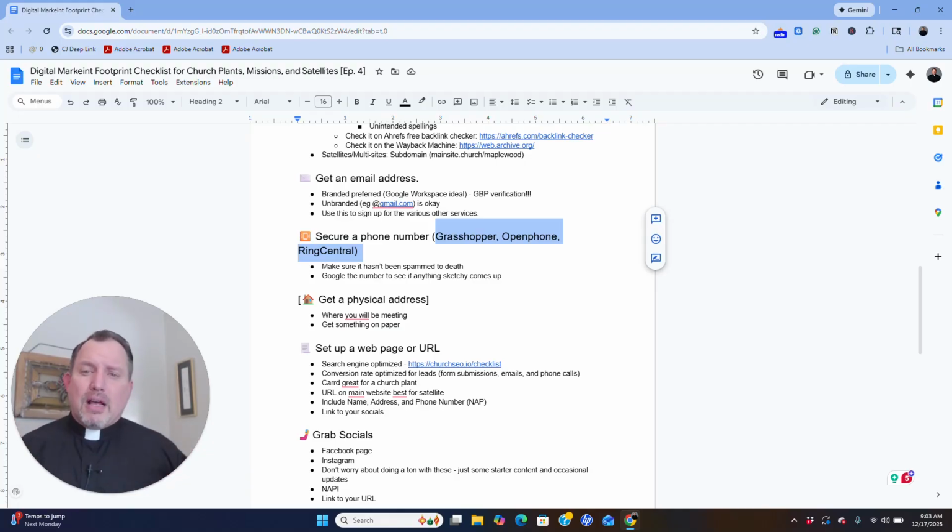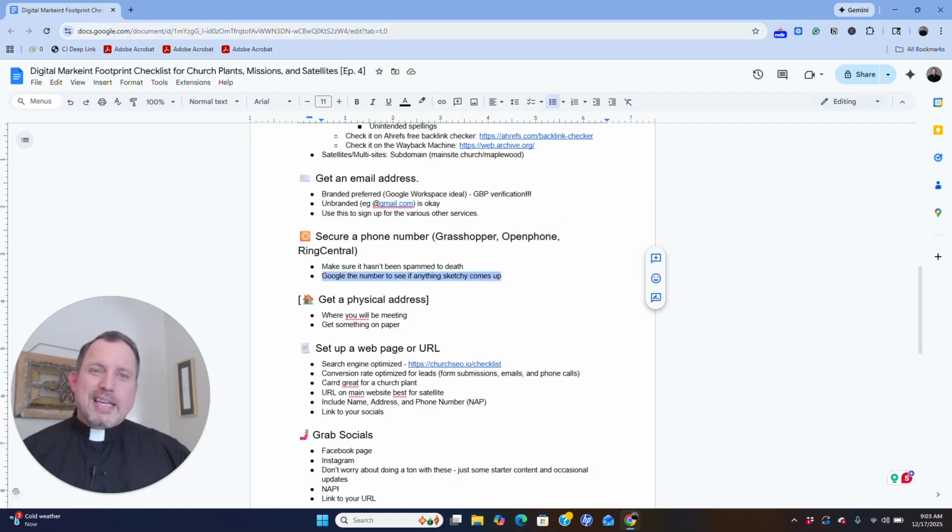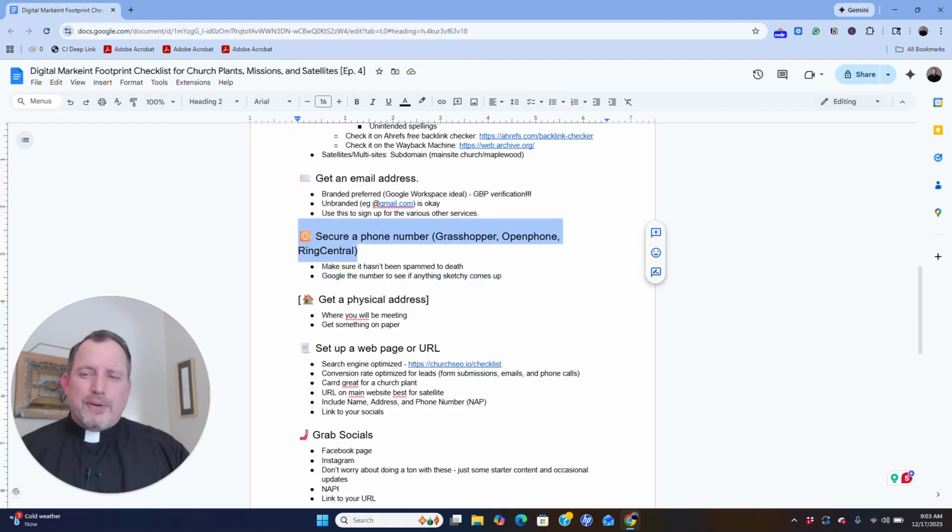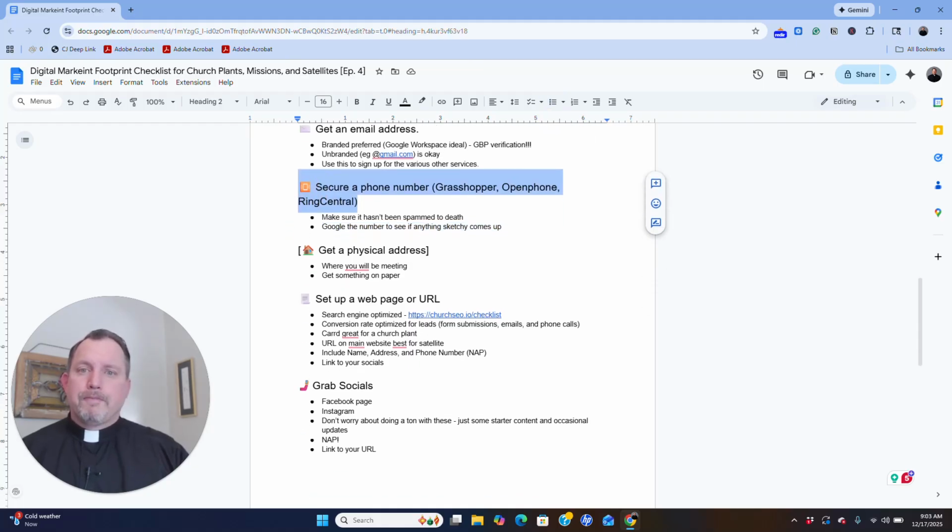You might even want to get on the phone with these services about selecting a phone number, to make sure that they're only offering high quality phone numbers that can be used to verify a Google business profile. And then Google the number to see if anything sketchy comes up, if anybody has used it for any nefarious purposes. These are cheap. I think they're like $15 a month or something like this.